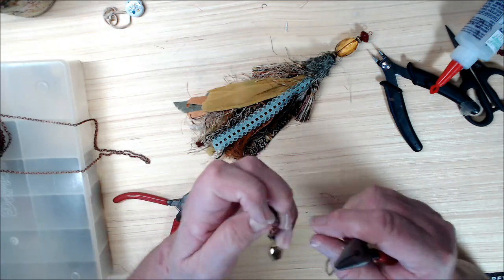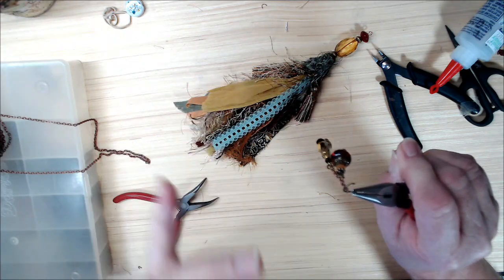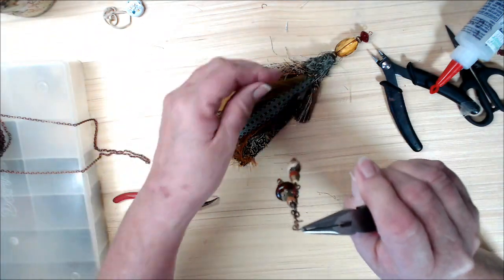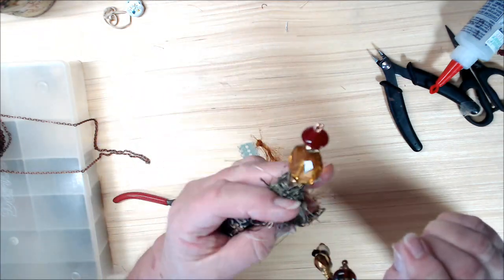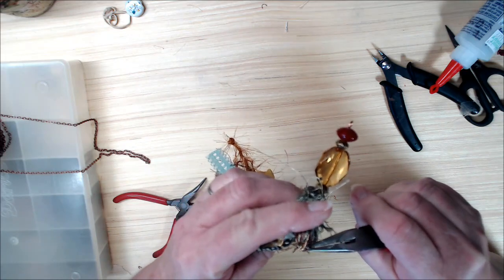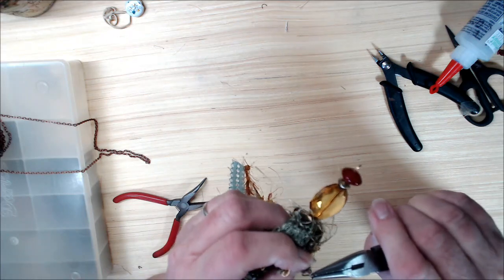Now, I'm going to take my bigger one. This is a bigger jump ring, still pretty strong and bigger. And I'm going to go in the very top chain. There, let's see, that glue all over my hands. I went in that very top chain there. And now I've got to find a place to hang this. And I'm kind of considering this the front. And this fringe just so happened to have loops on it, which is a good thing because I didn't think about what I was going to hang it from when I started making it.